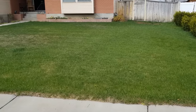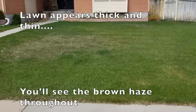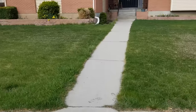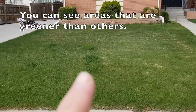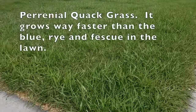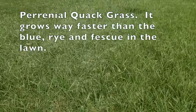I want to bring you through this lawn so you can see exactly what's going on. You can see the variations in color where it goes from green to brown, and then you'll start to see where the nutrients aren't pushing through the lawn very well. We've got these tufts of grass that are pushing but nothing else is. As we get a closer look you'll see a lot of less desirable grasses throughout, and once we get on top of the lawn you can really see where the color is being clouded.